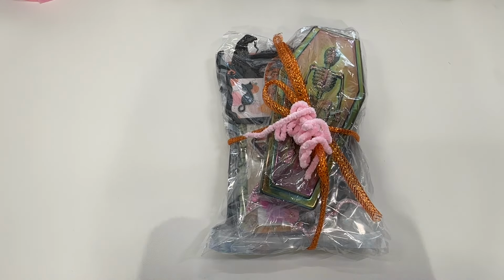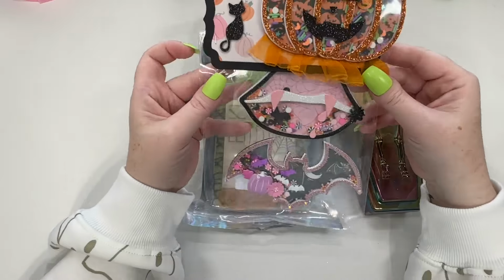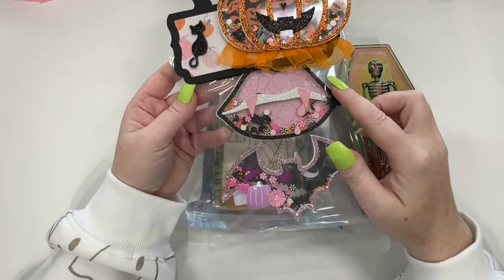I'm going to open this real quick and I'll be right back. Okay, here we go. So here's all her shakers. She's even got a shaker on the bag topper. How cute is that? That'll be so cute to reuse.